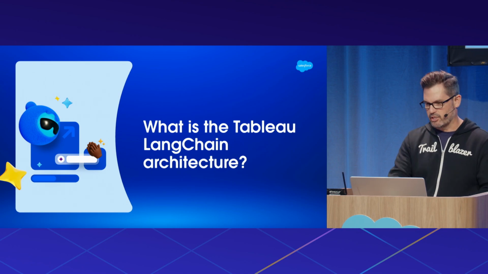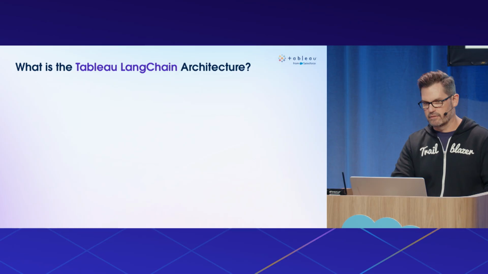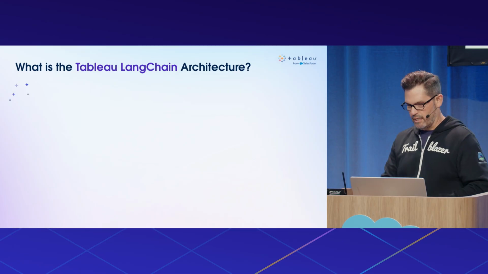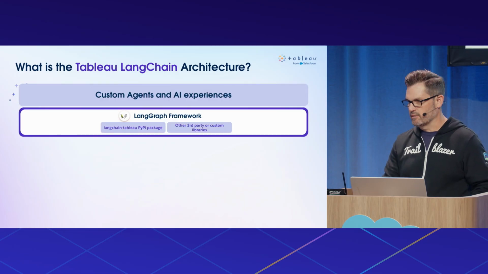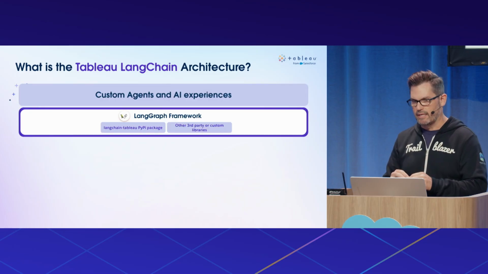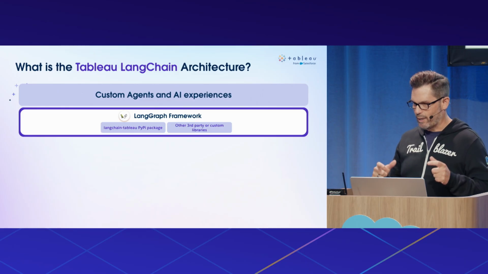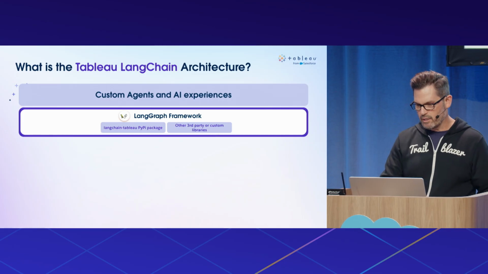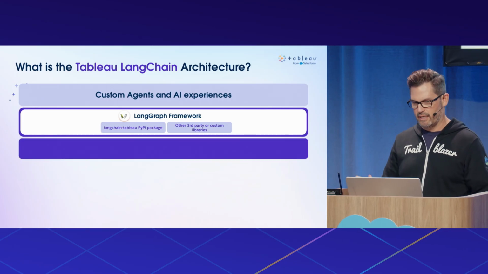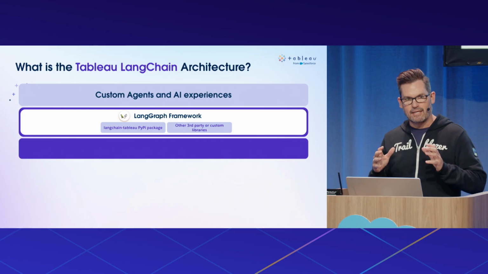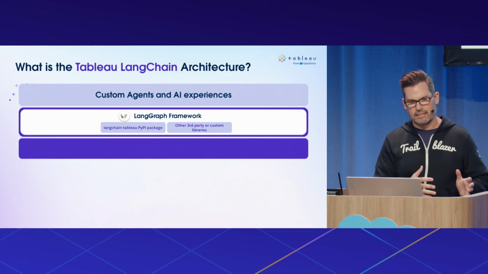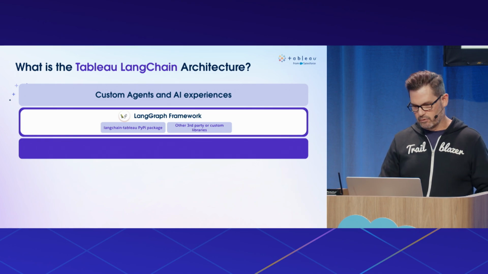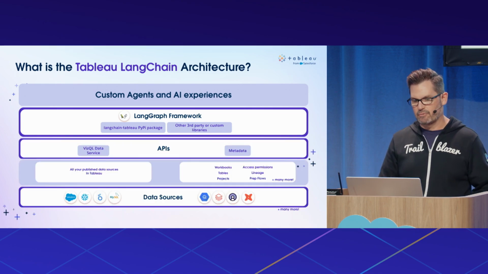What is LangChain architecture? So let's take a deep dive into this. We give the LangChain agent tools, and it's the wrapper essentially. The MCP is like the wrapper for these tools. It passes that to the LLM, so grounding that LLM in the capabilities so that it can determine what function calls to make to get that answer. So behind the scenes, now Tableau has the appropriate metadata to construct that JSON query, pass it to Tableau, query the VizQL Data Services API, and get that response back.